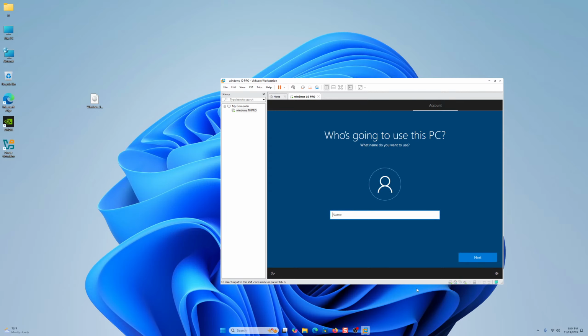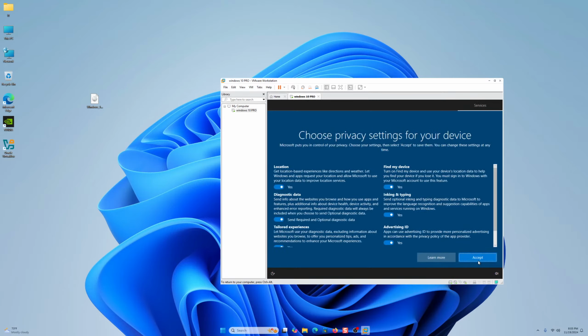Here, let us set up the name, the username. Let me put it in, and then click on next. Here you can enter your password, but if you don't have a password, most people have the internet, so you can enter one. But for me, I don't like to use a password for this tutorial. I'm not going to use a password. Just click on next, even if you don't want to use a password.